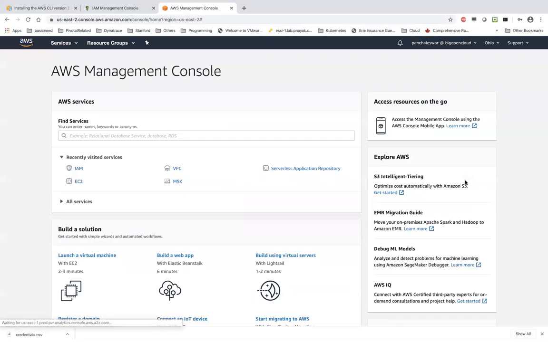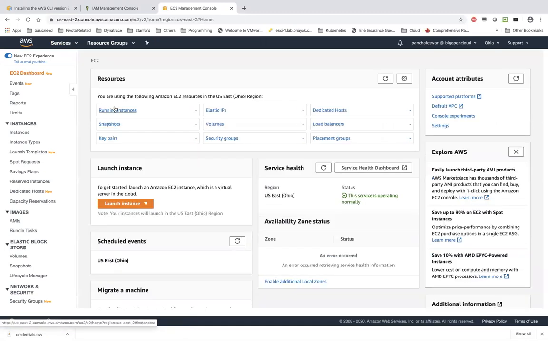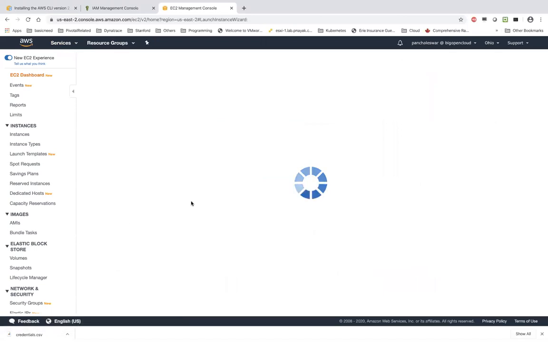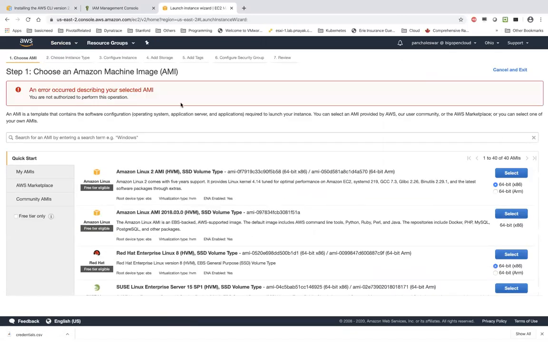I could log in, you see, but can I do something? Run instance. You see, an error occurred describing your selected IAM. You are not authorized to perform this operation, right?